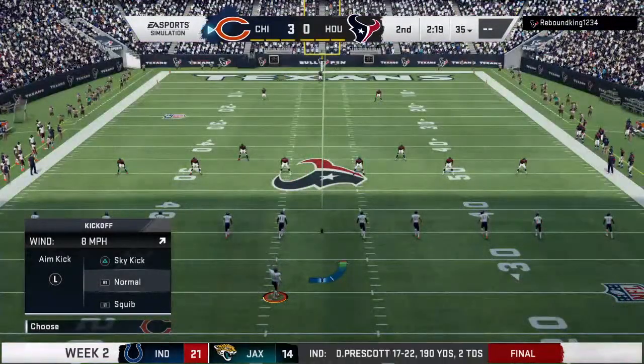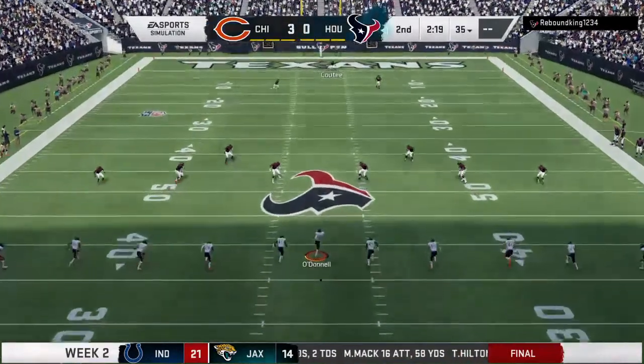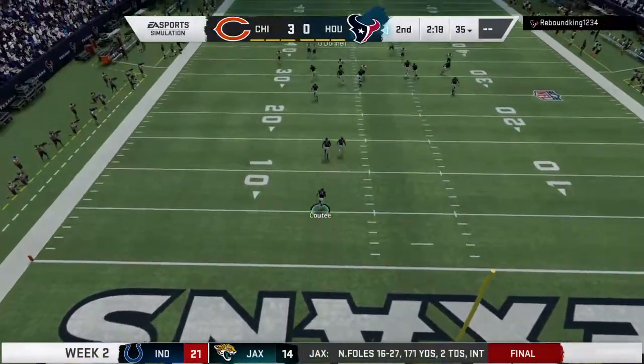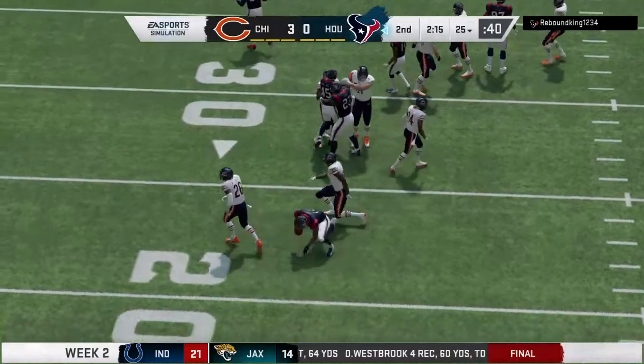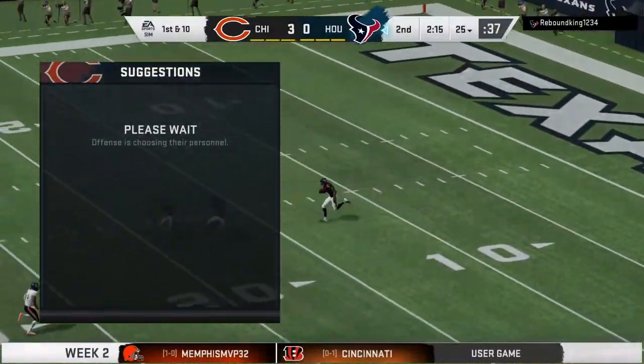They got the interception, but very little movement after, and that forces him to settle for 3. And it does feel like settling when that happens, doesn't it? It certainly does, but we got to give a lot of credit where it's due, and that's to the defense because they ran onto the field. This is what we call sudden change, right? Interception, you got to go put out the fire, and they did, holding them to a field goal.